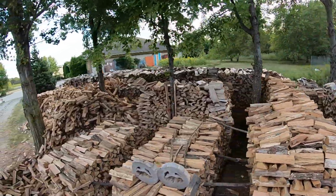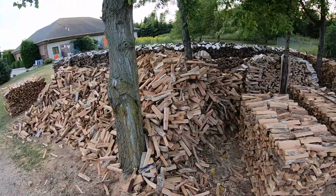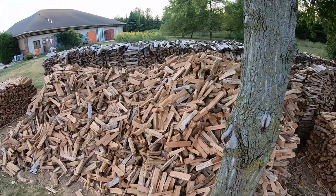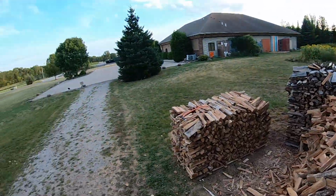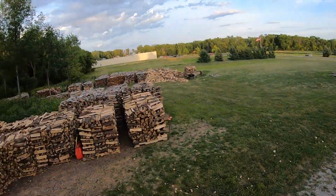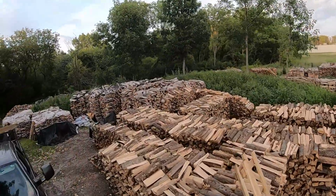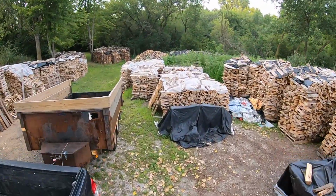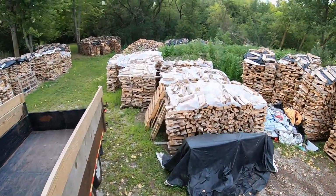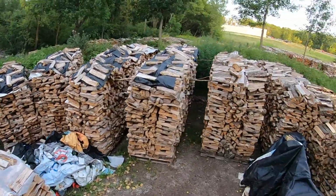And this all needs to be stacked up in here. This is kind of where I left off with my splitting. And see, all this needs to be stacked. This is all oak here. And then we're gonna spin across, and over there is where we kind of just left, but I'm gonna go back over this way and show you all this stuff. Everything that's in front of me right here is all oak. Everything that's under the clear plastic is all oak, and then all that is oak back there.